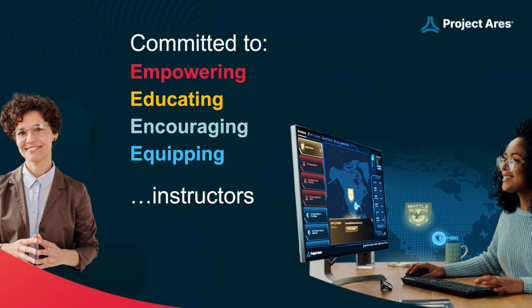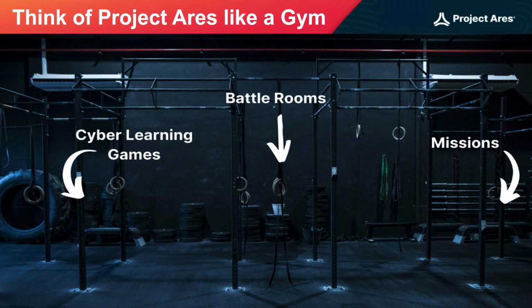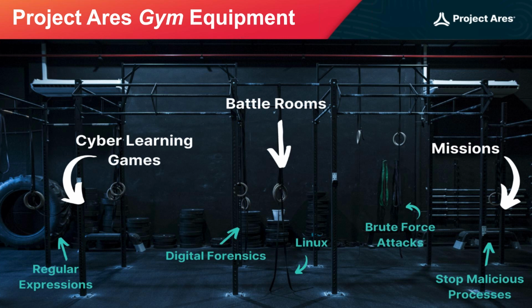Now, before we get started, you're going to be hearing me reference the training ground a lot today. So I'm going to take a second and break down what that means. Here at Project Aries, we like to think about the platform like a gym. So when you walk into the Project Aries gym, you see training areas that are designed to give you everything that you need to be a top-notch athlete. And then within each of those areas, you'll see equipment that you can use to train specific muscle groups. So what does that have to do with you? Well, you, inside the Project Aries gym, are a personal trainer.